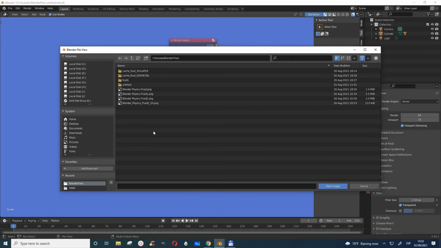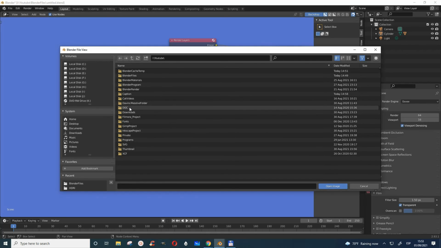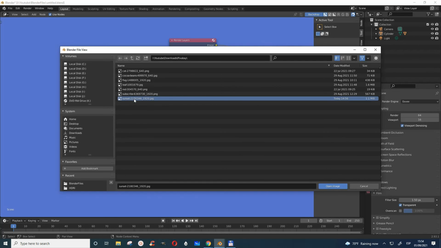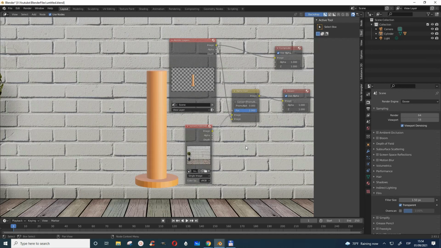I don't know what to even choose. I can choose any image. Let's see here. I come here, downloads. I downloaded some images from, let's see, what will I replace it with? I replace it with this, for example, and then I have to connect it for it to be shown. And then you see now it's rendered in nicely. So I've changed the image. So this is what I wanted to show you.